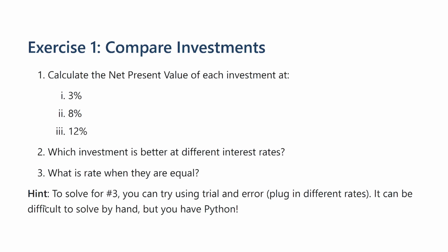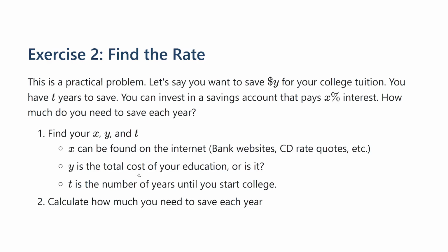So you might want to ask, how do you solve for problem 3? Basically, as of now, you can plug in different rates to see when their present values are equal, or you can use Python. With Python, you have an automatic machine that does the work. You just need to program it. Just let me know how that goes. If it doesn't work well, let me know on Discord. Let me know your progress and everything else. I want you to progress through your project. That's why I created this exercise too.